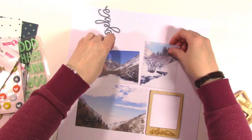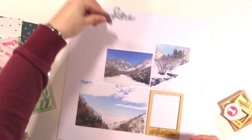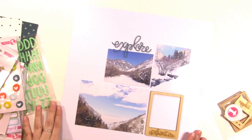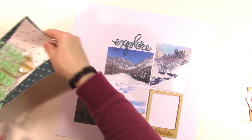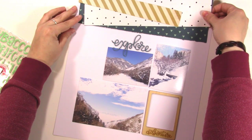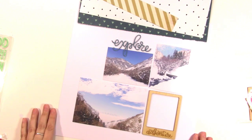It's a little bit of an offset grid, or I could even line these up and do something like that. I haven't exactly decided, but I do know that I want my title to go above here, so we'll see how this all comes together. I've also pulled some patterned papers from my scraps that I want to include — they'll make a little border at the top, I'm thinking.